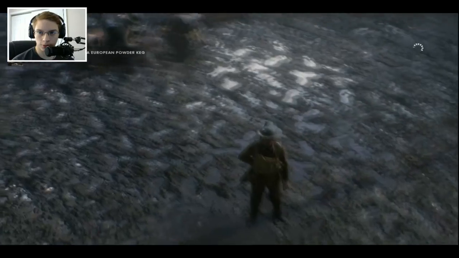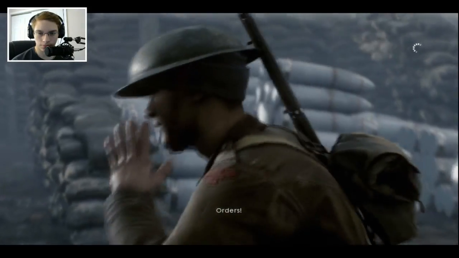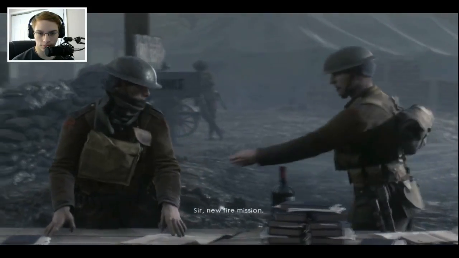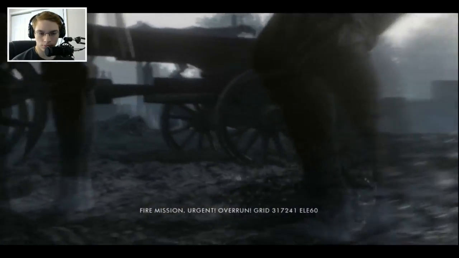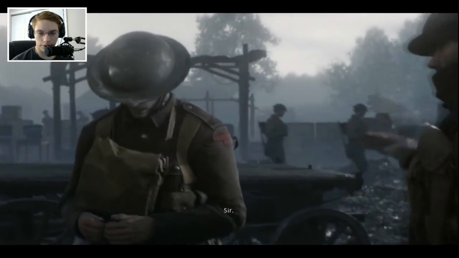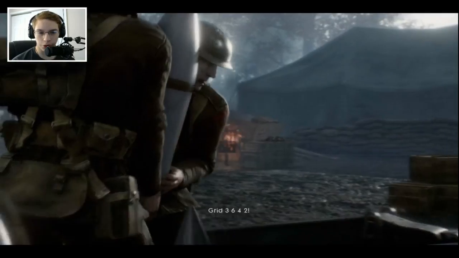Message to Bridget! Incoming fire! Message coming! Orders! Sir, new fire mission! It's tempting, sir! Sir! Green 364 turn!